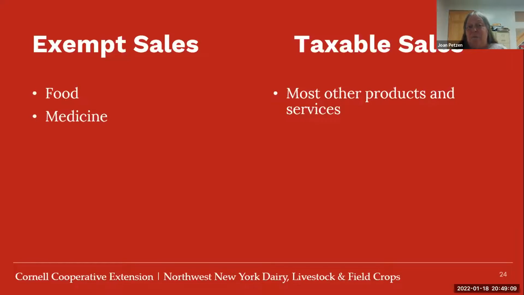Now, you may be selling taxable items to someone who is exempt from paying sales tax. Either they're an exempt organization or they may be buying those items for resale. You need to have an exemption certificate on file if those folks are buying things from you and they are not going to pay, and they're not taxable at this point. So I think that's one of the things that's very important as you move forward.